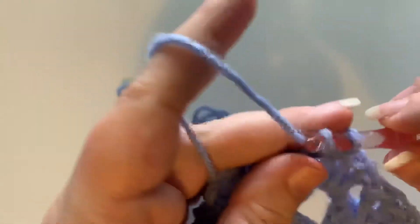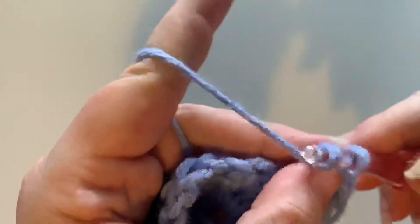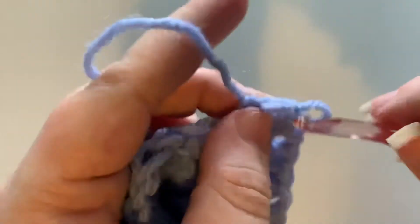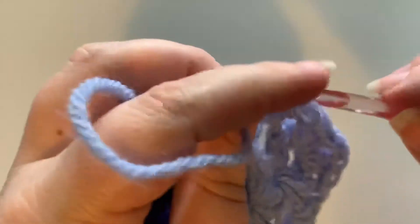As I've mentioned before, splittiness sometimes has something to do with your hook. I'm finding this — I won't say fully splitty — but it catches on my yarn a lot. You may also hear the sound; I'll stop talking for a moment while I crochet and you can hear the sound.